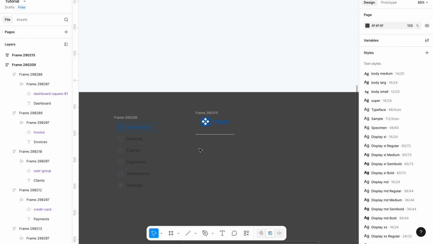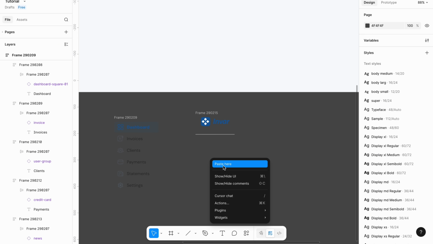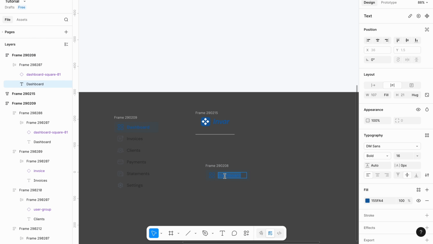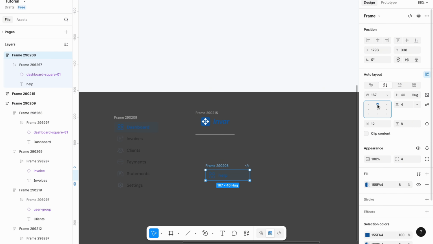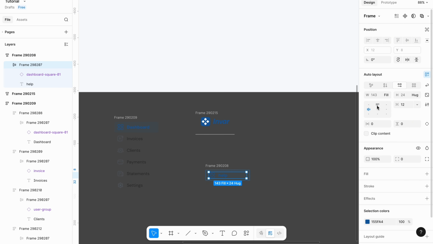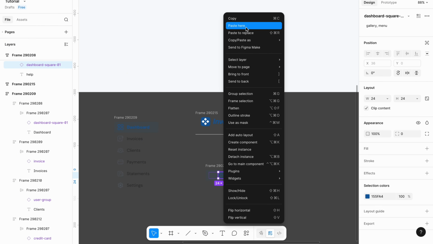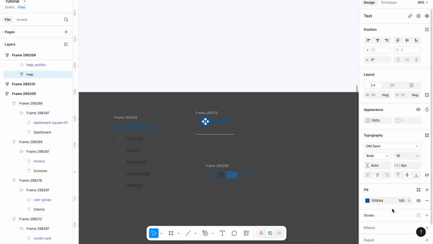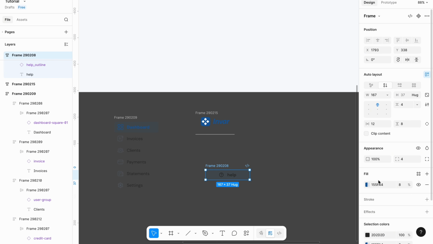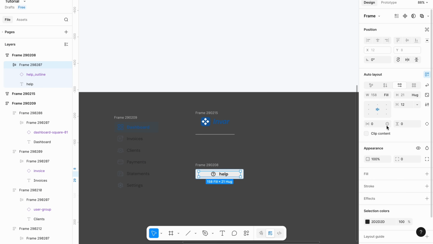We need to do the remaining section, which is usually the logout section and the help section. I'm going to use this dashboard menu to create the help. Just going to write help, align to the center, set this to the center, set this as well to the center. I'm just going to paste to replace, also change the text color, and then I'm also going to change our background to a more neutral color. Going to use something around this one and then set it to 100. I'm also going to reduce their spacing, probably give it a spacing of 8.